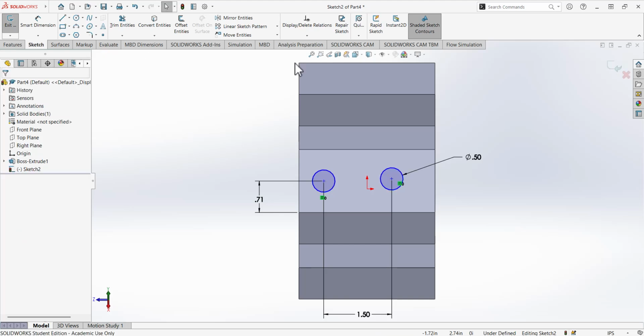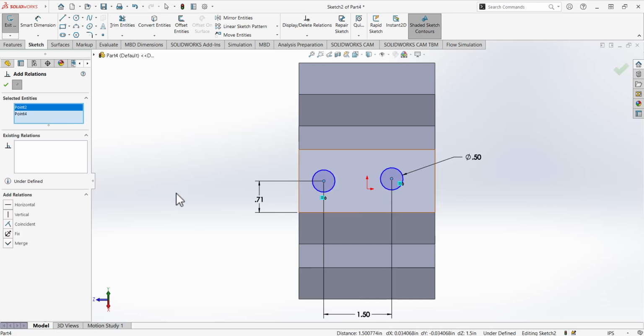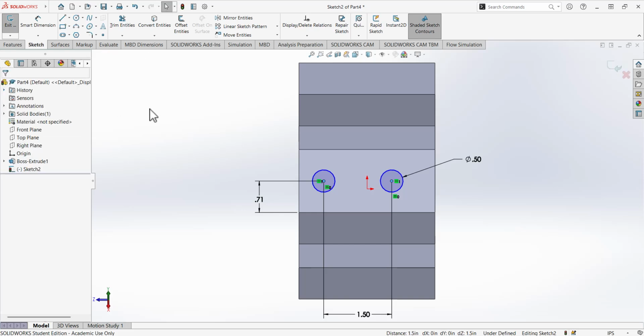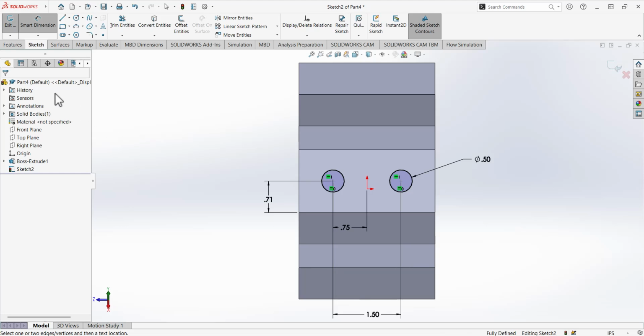Okay, and another relation between them is that this point and this point are facing each other, so they have a horizontal relation. And next, from here to here it should be 1.5 divided by 2. So now you can see it's fully defined.